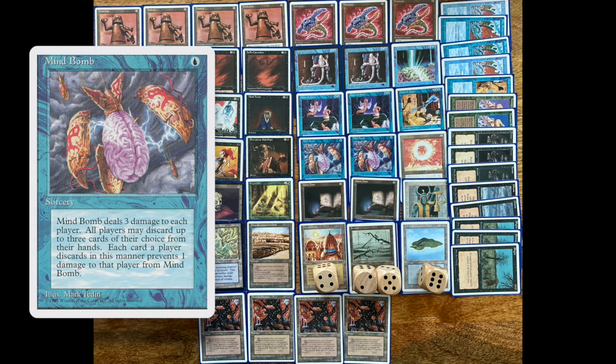It deals three damage to each player, but this is the weird thing about Mind Bomb. You can discard a card to prevent one damage, and you can do that up to three cards. So you can also decide to discard three cards and prevent three damage. Why would you do that? Well, if you have a Reanimator deck, that's a pretty good reason why you would want to do it.